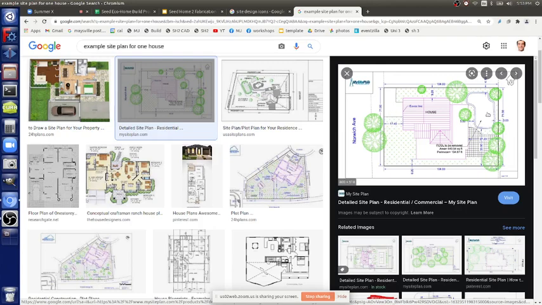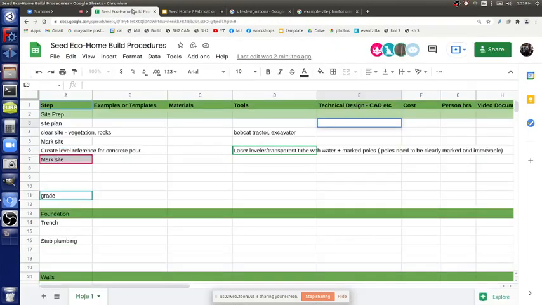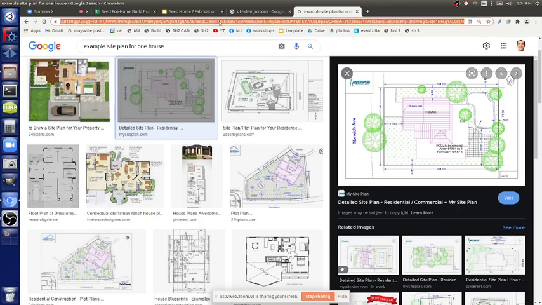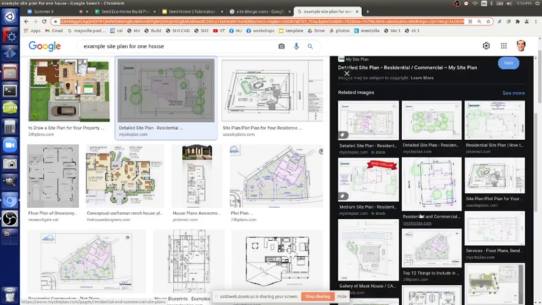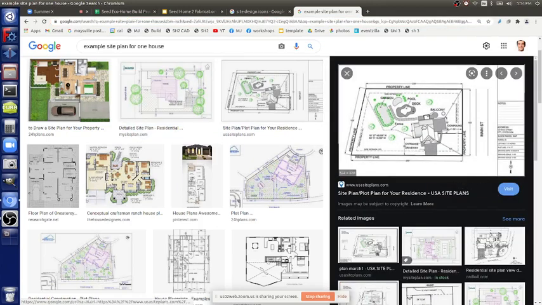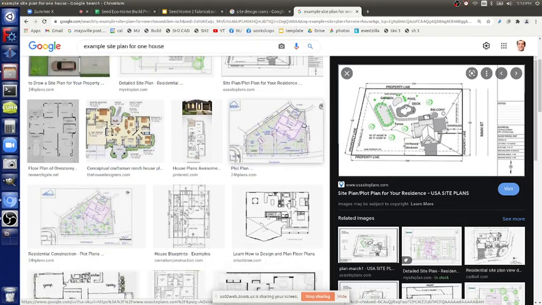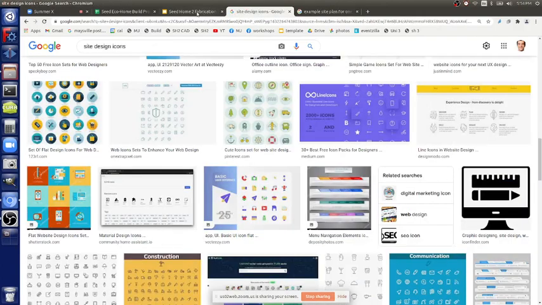I guess a template in FreeCAD would be a cool thing, because FreeCAD can do those kinds of things. So probably the thing to aim for there would be a site plan workbench. Yeah, that would be nice. Let's see examples of site plan. We should Google that. See the Arch workbench, maybe something similar. Not sure how much it has, so we can maybe look into that. How much is already available? I haven't really parsed it, but I didn't see anything too obvious right now as far as what we do have.